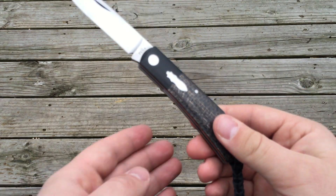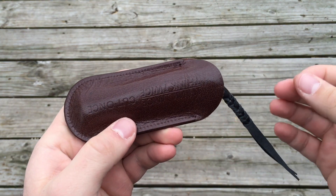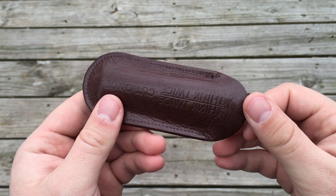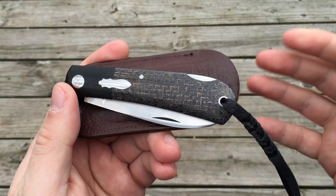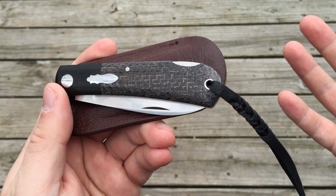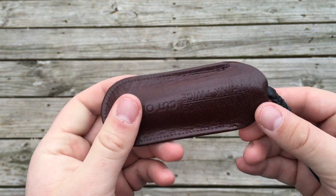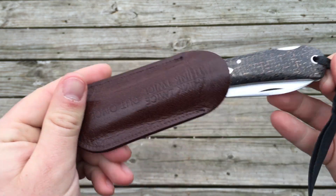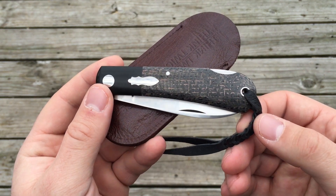To kind of sum it up, I generally carry this knife in a Chris Reeve calfskin pouch that just prevents it from getting scratched up by my change or keys in my back pocket. I think it's a great addition to someone's EDC that already contains a larger tactical folder — something you can pull in the post office to open a letter with and it's not going to freak people out. Or if you work an office job or desk job where you don't really use a knife in a user capacity every day, you could just carry this and be completely fine, completely capable.